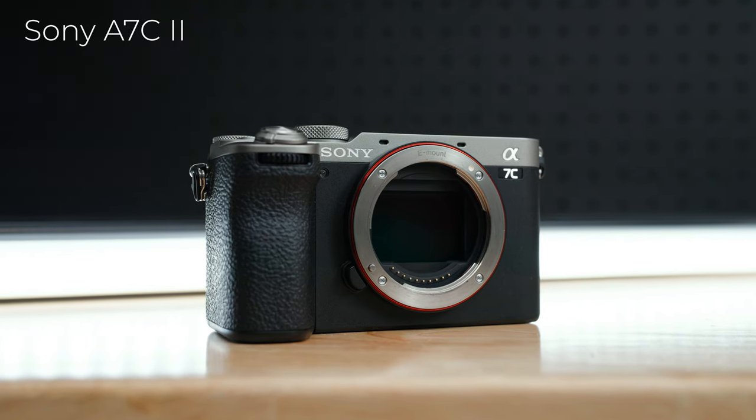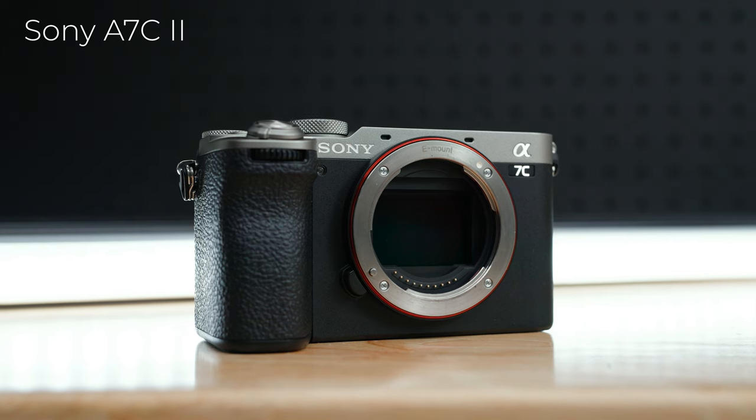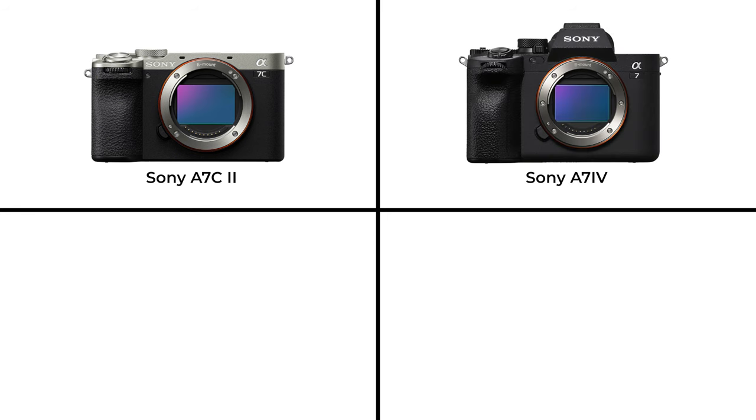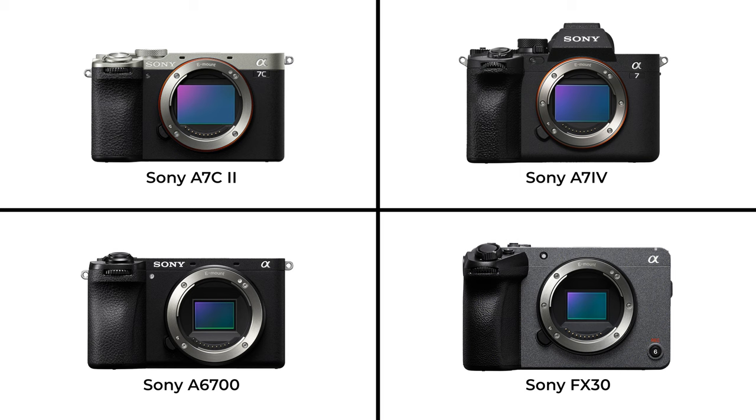I say interesting because I do really like this camera for a specific type of sports videographer, but at the same time it is kind of in an awkward spot on Sony's mirrorless camera lineup. As far as videography is concerned, the A7C Mark II, the A7IV, the A6700, and the FX30 are all kind of made for the same people. The features are slightly different, the price point varies, but the potential buyer remains the same — someone feeling held back by their entry-level camera and looking for a more professional option at a reasonable price. So today I want to start by quickly explaining the differences between these four cameras, and then show you exactly where the A7C Mark II fits and who it's actually for.